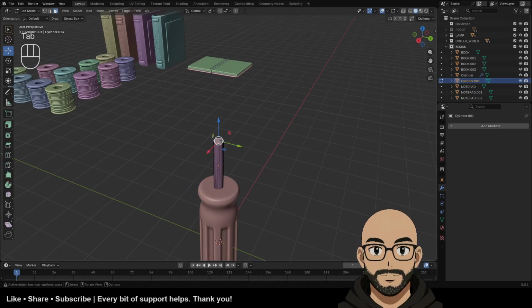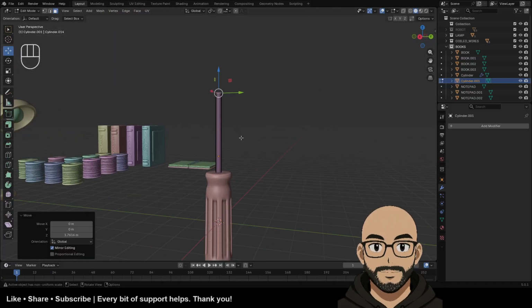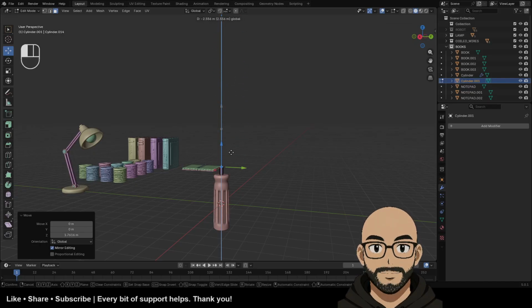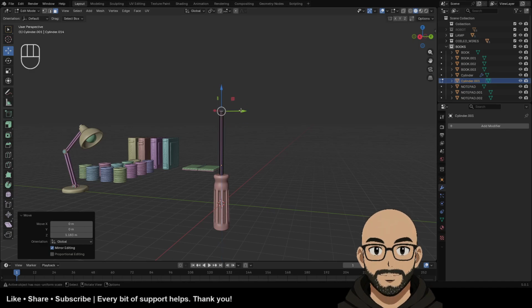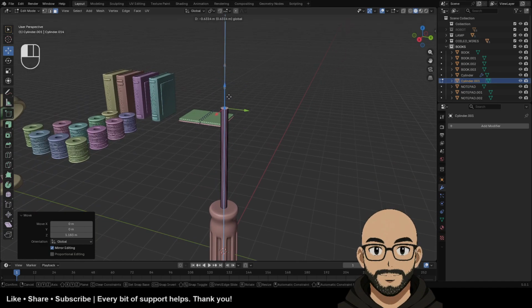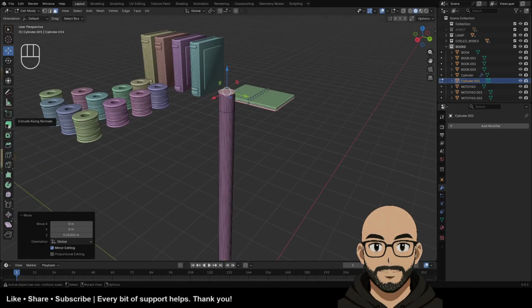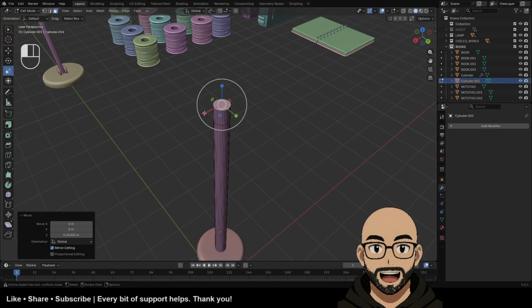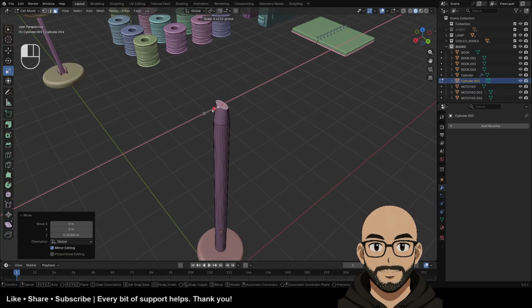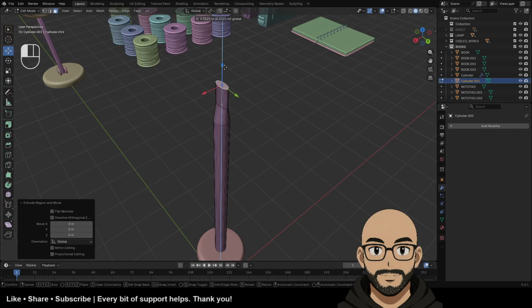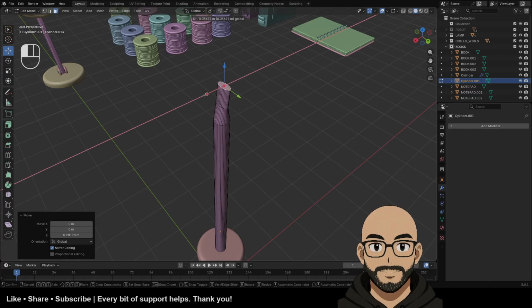There we go. I'm going to select this top face and pull this out. So you can choose how long your screwdriver is. Do you want a ridiculous screwdriver? You can. I ain't judging you. I'm going to press E to extrude out of this again, and then start to squish this in on itself, like so. And then I'll hit E again, move this up, and squish it in a tiny bit more. Oh, on the scale, squish it in. There we go.